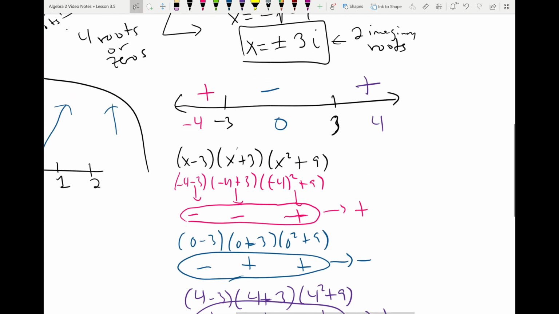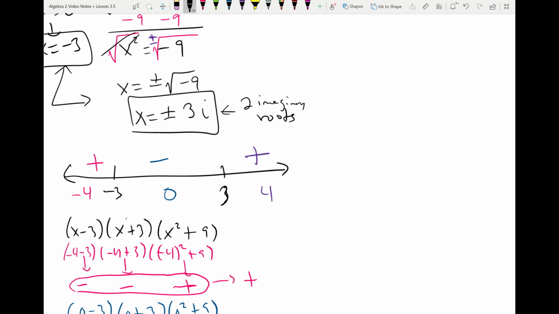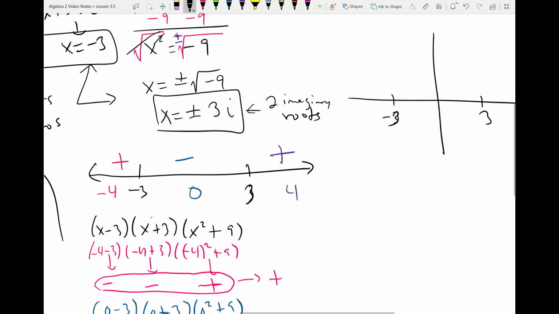All right, so now we can do a quick sketch of this graph, using those two zeros, negative 3 and 3. So we know that it's positive to the left of negative 3, so that means it's above. So it's probably something like this, where it starts out above. Let me try to draw that. And then between negative 3 and 3, it's going to be negative, so it's going to be below.